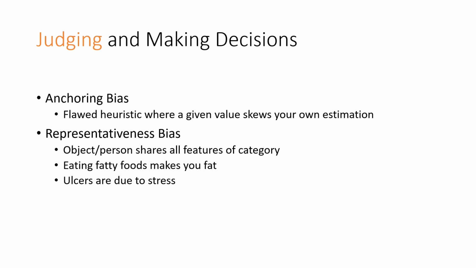that eating fatty foods makes you fat. If you are a person with cystic fibrosis, you need to eat fatty foods because you can't absorb fat properly, which means that you are at risk of not having adequate levels of fat-soluble vitamins, and it's actually very difficult for you to put on weight. But people will criticise you because you're eating fatty food. Ulcers are due to stress. Now, we actually now know that ulcers are due to a bacterial infection, and it has nothing to do with stress.